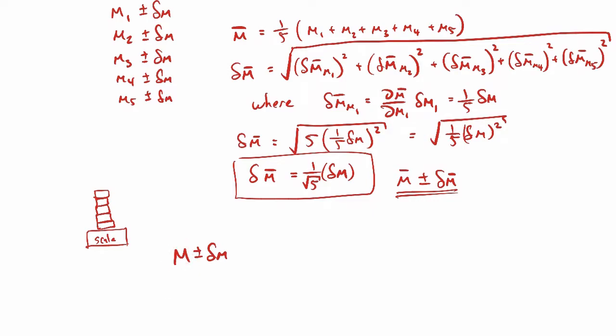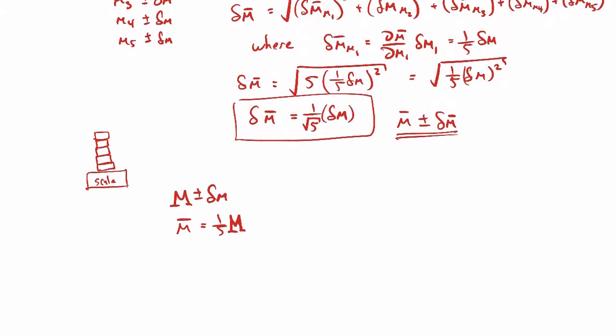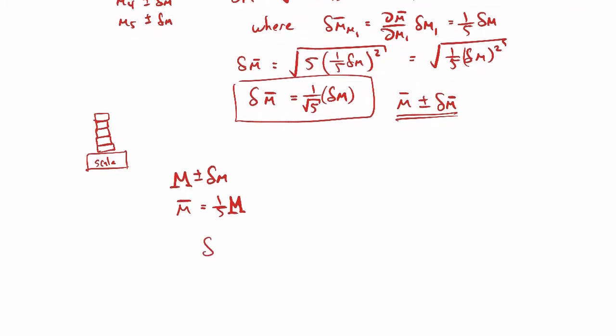And M here is really our 5 measurements. So to get the mean value, we'll just take 1/5 of that single measurement, right? This is a capital M. So that's how we would get our mean value. Now let me calculate the uncertainty associated with that. The absolute uncertainty in the mean value would be the square root of the uncertainty in the mean value due to the uncertainty in our capital M measurement, squared. That's it, because we only have the one measurement.